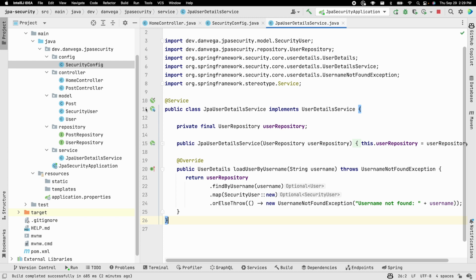And again, this was the next step in the progression that we've been taking in a lot of these security videos. As I mentioned at the beginning, I know we're using H2 here. This is a very simple switch if you want to use something like MySQL or Postgres. In fact, I've done this in the past with a Docker Compose file to quickly spin up an instance of Postgres on my machine without having to install it. So if that's something you're interested in, I could put a video together on that. Just let me know in the comments below.